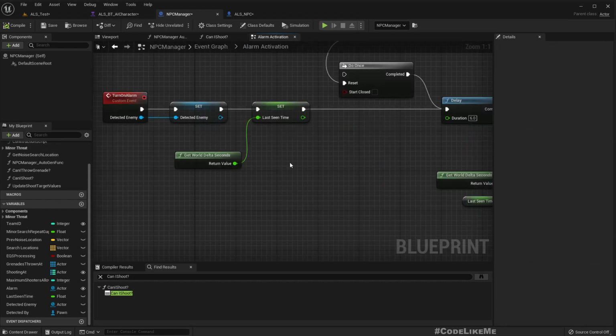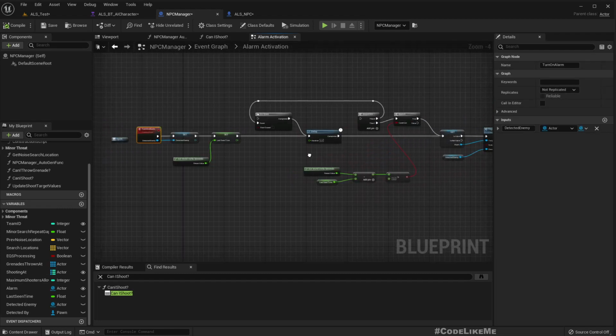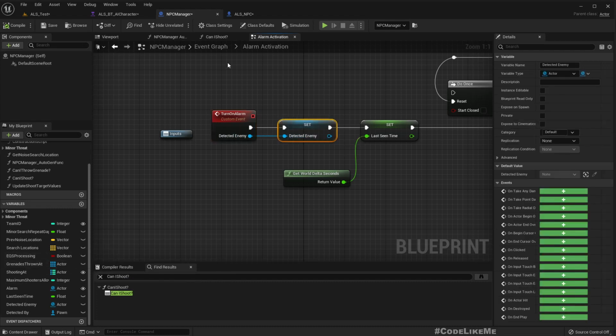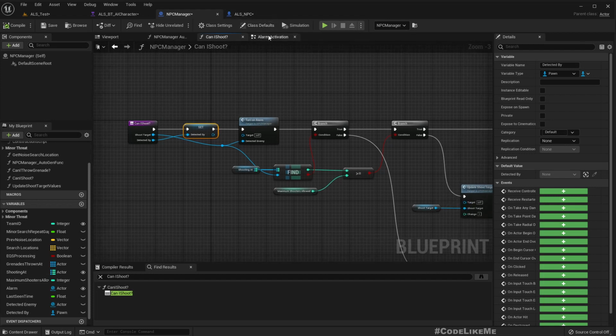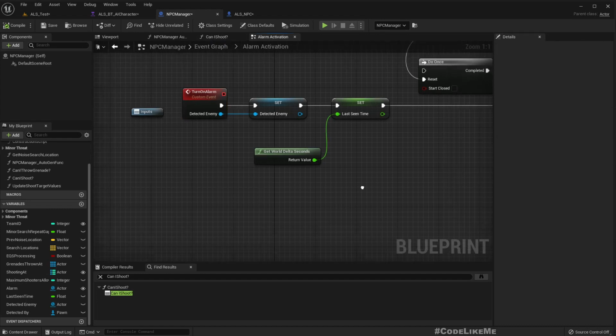Then in this alarm activation part, I think it would be better if I set the detected by also here, but actually that doesn't make any difference other than the structure. Anyway, let's leave it like this for now. Oh, yeah, it's fine.